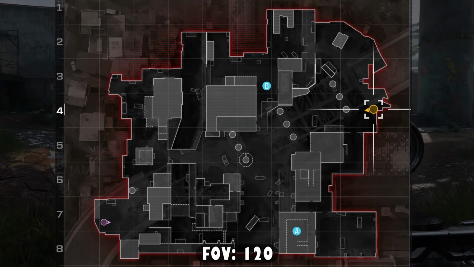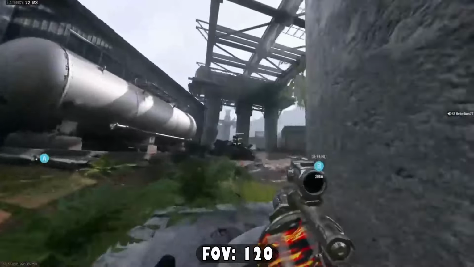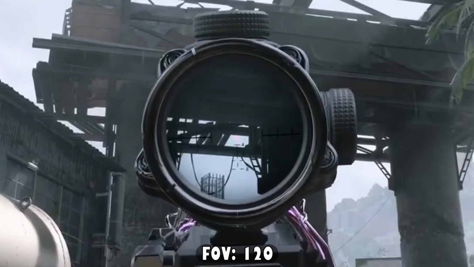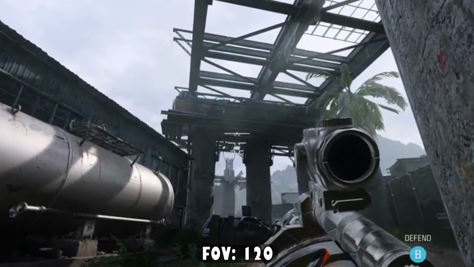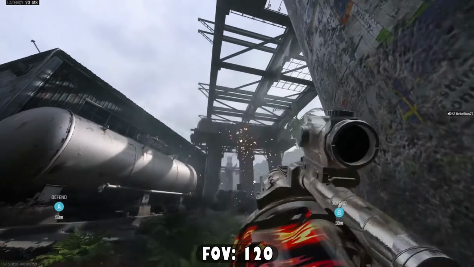Now I'm going to be showing you how to tube the enemies that run out of their spawn on the left side, heading towards the middle of the map. For this spot, you're going to run forward, and I personally like to slide next to this pillar, and you're going to want to have this little box right here on the bridge lined up in between the middle crosshairs and your bottom crosshairs. So you want this lined up perfectly in between the two and start shooting.